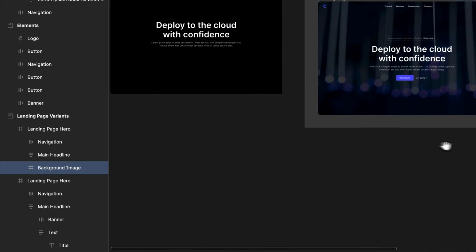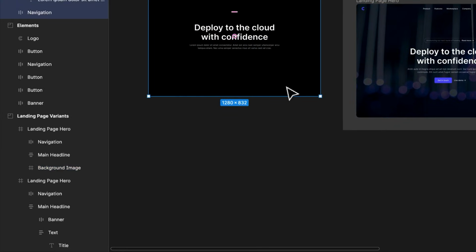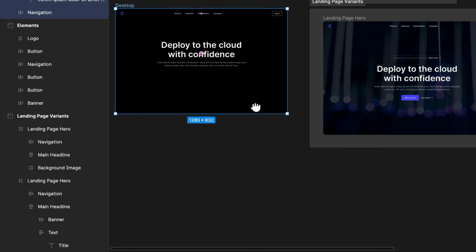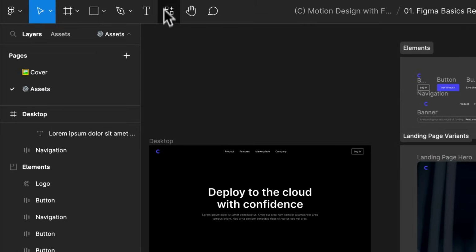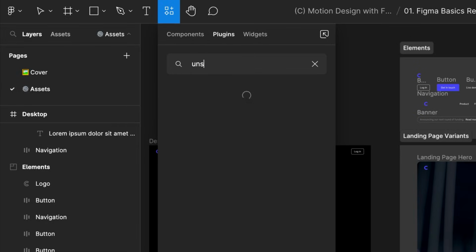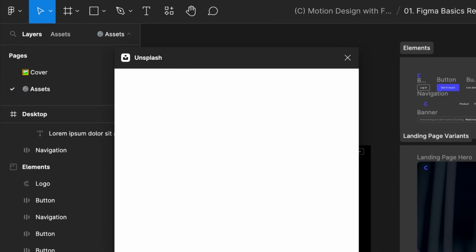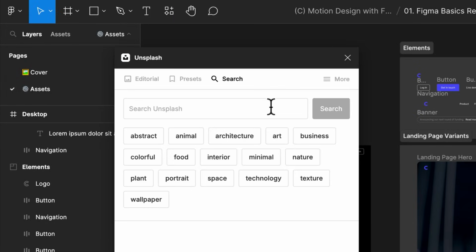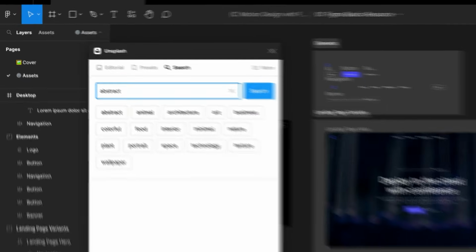You can set the image on the actual frame itself, which is nice if you want to do that. Let's do that actually. I'm going to open up Unsplash within my plugins, and I'm going to search for something like abstract, just an abstract background.